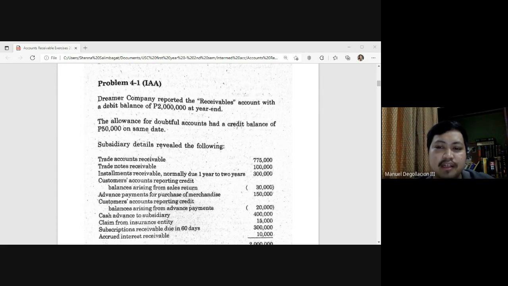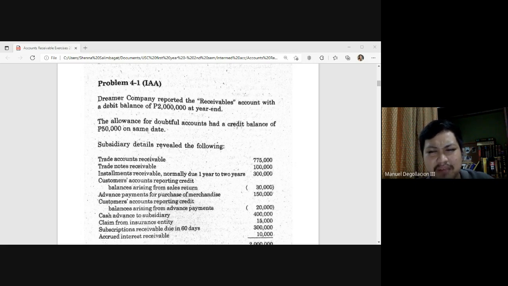And at this point, class, it's important for you to know that accounts receivable will be considered as a current asset, because if you remember the definition of your current assets, these are the assets that are expected to be used, realized, consumed within 12 months from the reporting date, or your normal operating cycle, whichever is longer. And your normal operating cycle, as defined in PAS 1, will include the time in which it will take you to collect your receivables from the sale of your goods or from the rendering of your services.